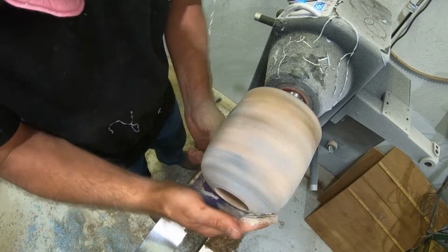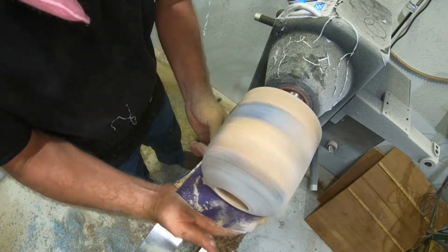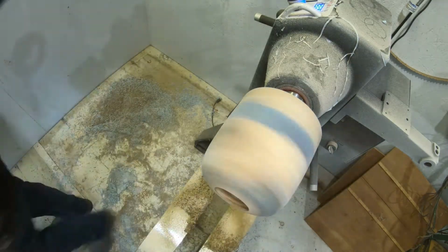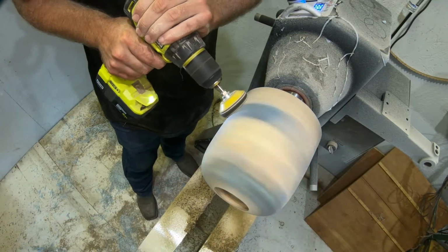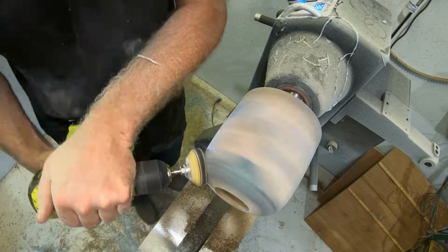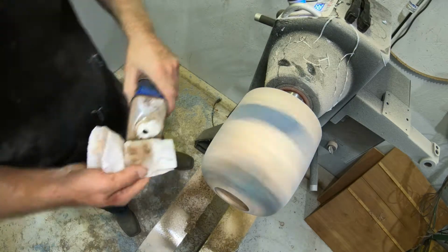You'll also see a lot of the times when I'm sanding that I'm using the whole sheet. I really like to feel the surface whenever I'm sanding it to see for high spots or any ridges that I can work out by hand a little bit more. It really gives you a hands-on feel of how it's going to feel in somebody's hand.